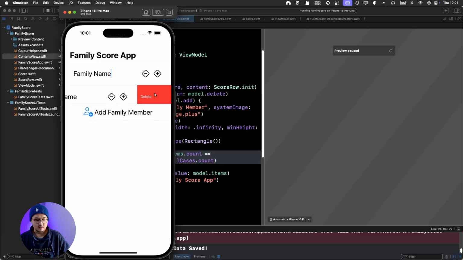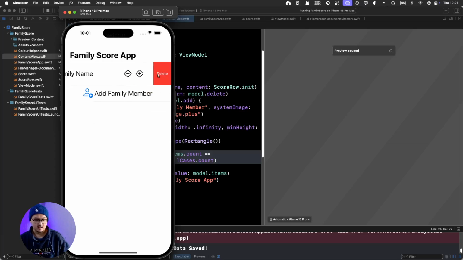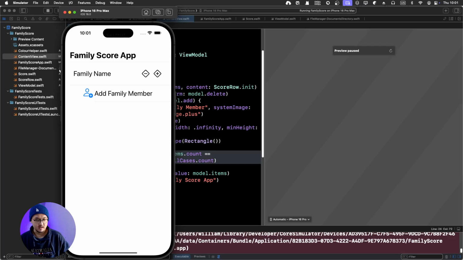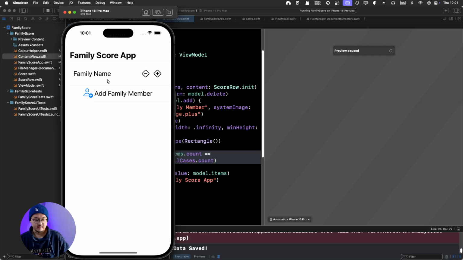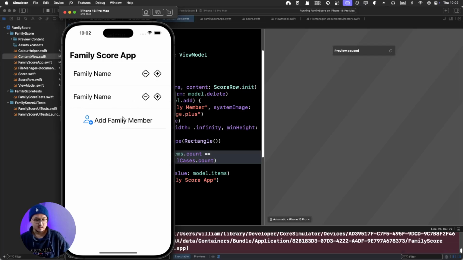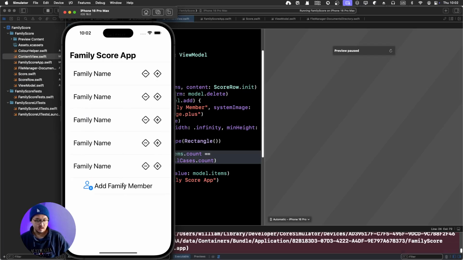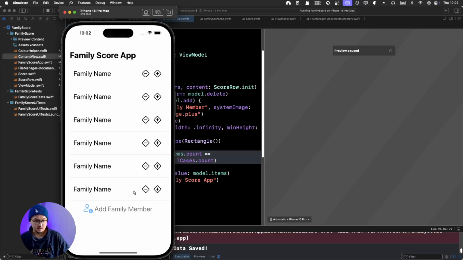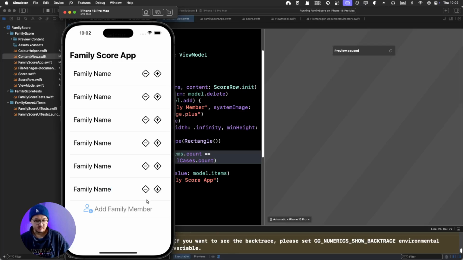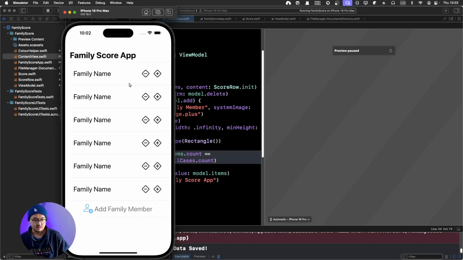So the only thing that I need to do is to add a scoring system at the beginning. So we show the score and name, and then add and subtract. Okay, and let's see. We can add a lot of things. Yeah, we can add a lot, and data saved, right? And we can delete things, and we can't add more. That's because it's already here.